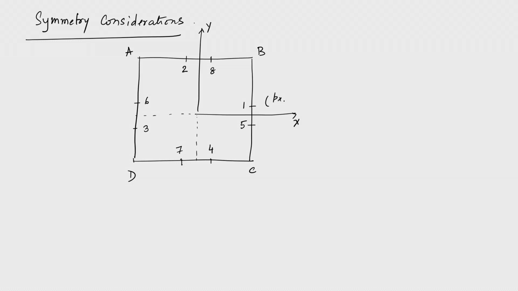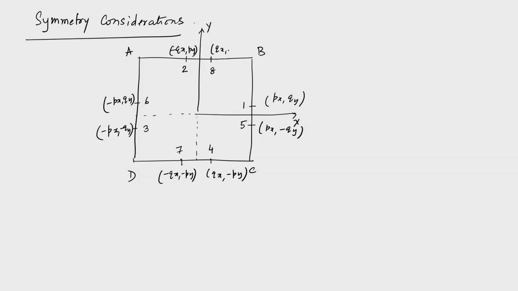So, this is p x, q y, that is the coordinate of this, where p and q are some numbers, and this is p x, minus q y, this is q x, minus p y, this is minus q x, minus p y. This is p x, minus q y, this is minus p x, q y, and this is minus q x and p y, and this is q x and p y. So, this is how the 8 points are labeled or marked, and so there are these 1 to 8 points shown in the above figure. They correspond to certain basis functions which we will see.